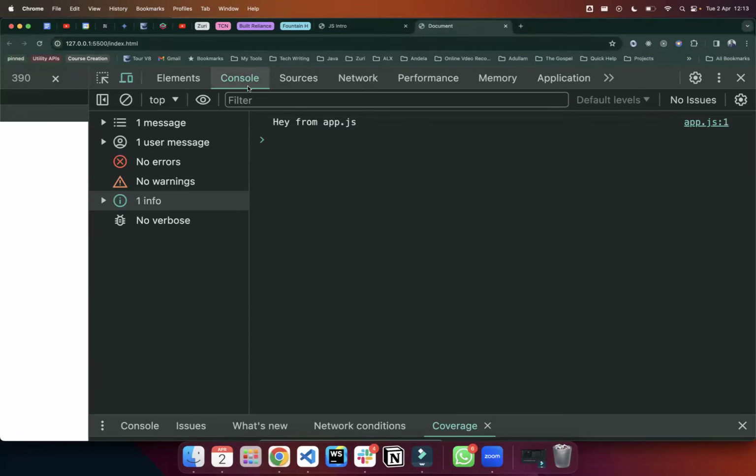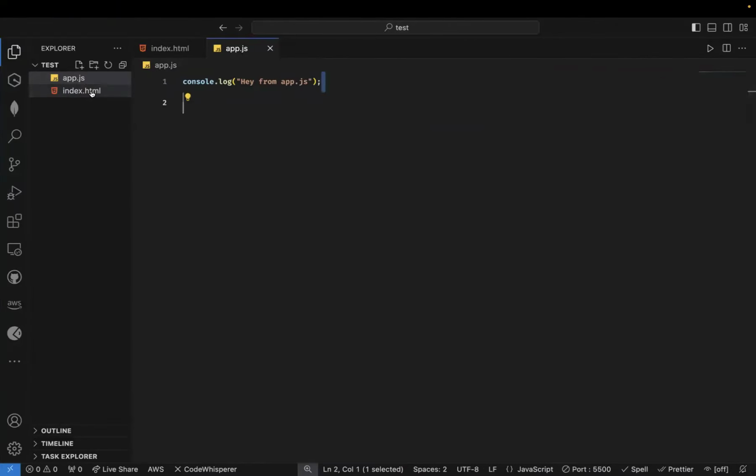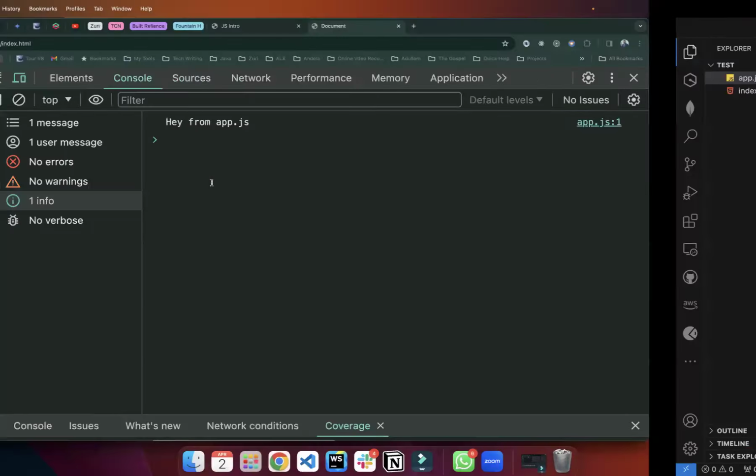Okay, if you are a backend folk, you're just learning backend as your first entry into software development, this might look very strange to you, but I believe that for the front end guys, they know what's happening. You're simply just connecting JavaScript to HTML and logging some outputs to the console, very easy.